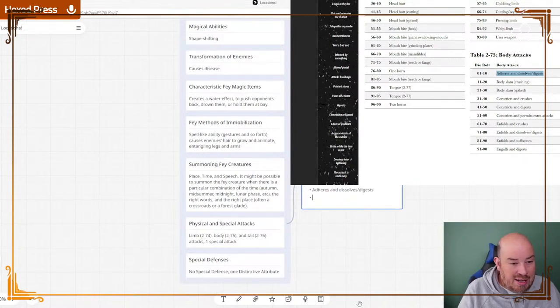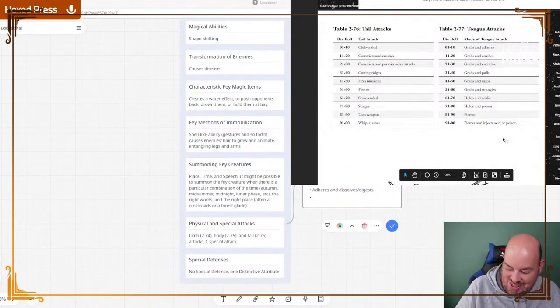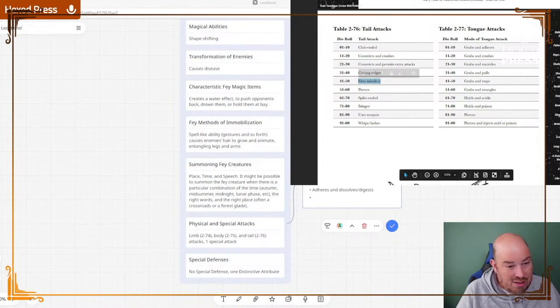Body, and now we got a tail attack. It's definitely getting to be kind of gross. 50, and it fires some kind of missiles from its tail. So maybe kind of manticore-ish.